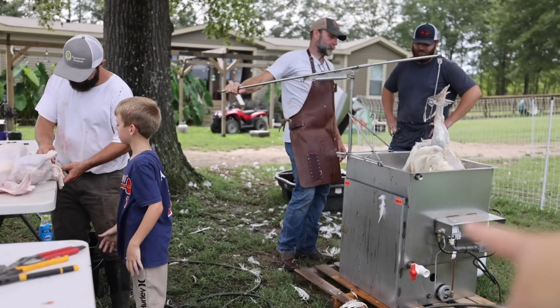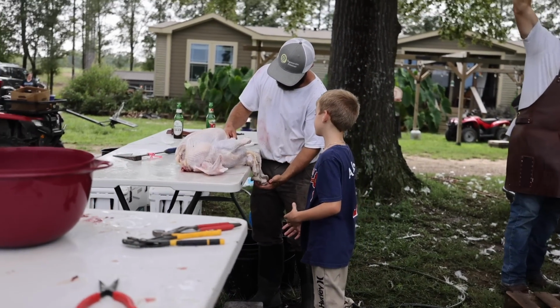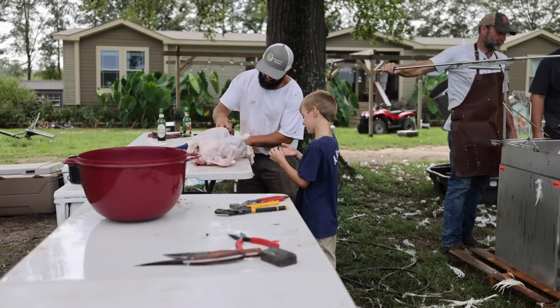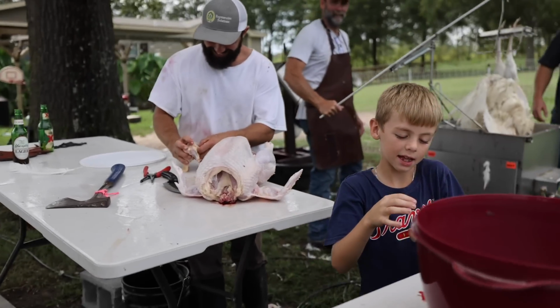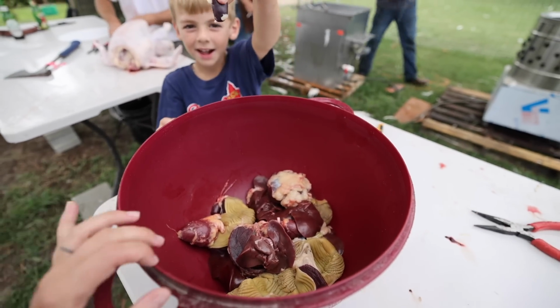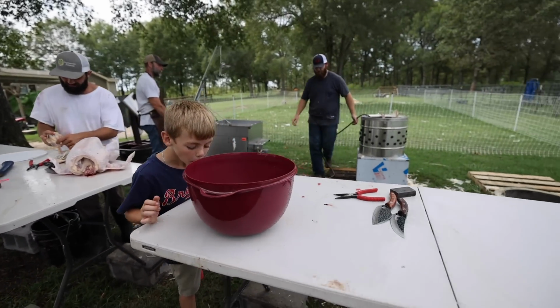Wes is scalding right here, which makes them a lot easier to pluck. Turkeys are difficult to pluck, which I'm going to show you guys on this one once we get it over here to the table. My job is kind of the finish work. Kidneys and beans. So Will is actually going to take this organ meat, the livers, the gizzards, and he's going to process those.